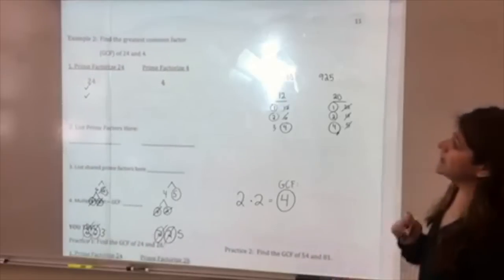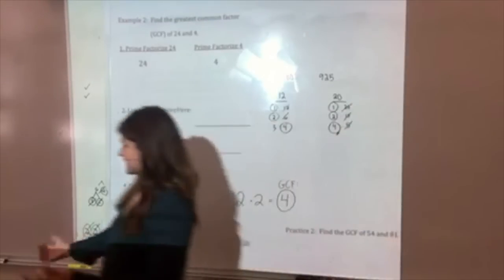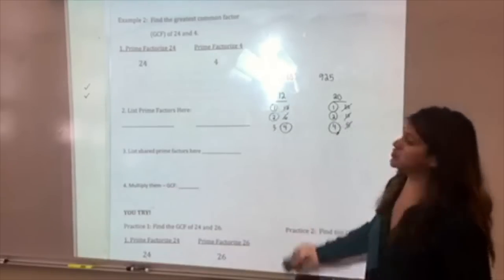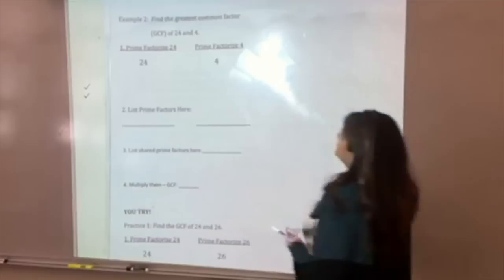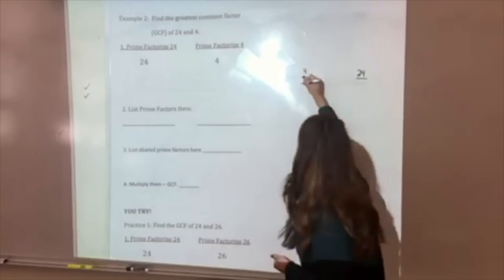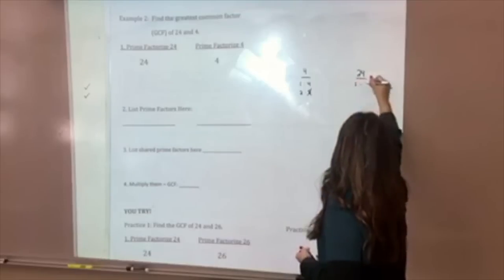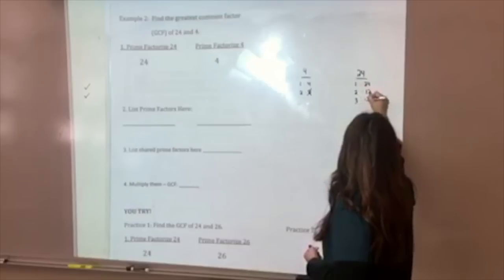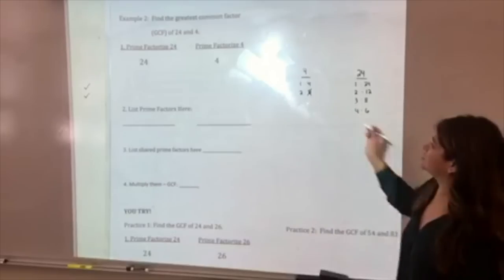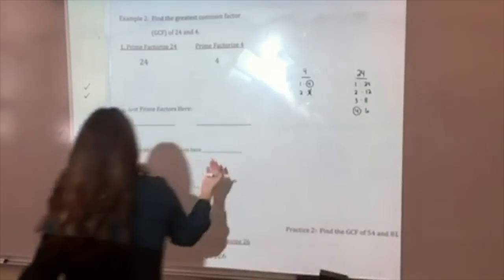We're going to go ahead to the next page and do our second example. So I really like comparing this method to listing all the factors because it reinforces that we are not just finding prime factors. We are looking for a greatest common factor, whether it's prime or not. It doesn't matter, we're just looking for the largest one. So really quickly, let's go ahead and list out all of the factors of 4 and 24. Here we're going to have 1, 2, and 4. I don't need to list out 2 twice. We're going to have 1 times 24, 2 times 12, 3 times 8, 4 times 6. So looking at our list, we should see that the greatest common factor is going to be 4 because it is the largest factor that both have.